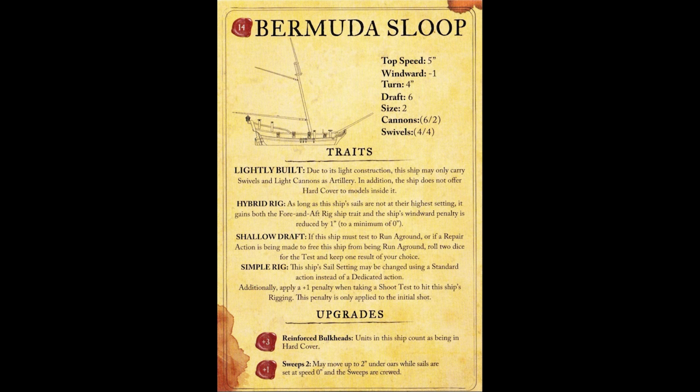The ship has the trait lightly built, and that means you can only bring light cannons, and you only get standard cover instead of heavy cover. Hybrid rig, which is a little complicated. Shallow draft means you can go over shoals easily, and simple rig means you can change your sail settings easily. The Bermuda Sloop can be upgraded with reinforced bulkheads for 3 points, which gives the Bermuda Sloop hard cover, and sweeps 2 for a single point.